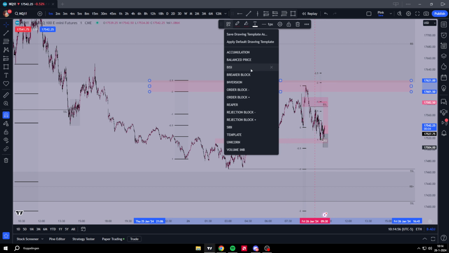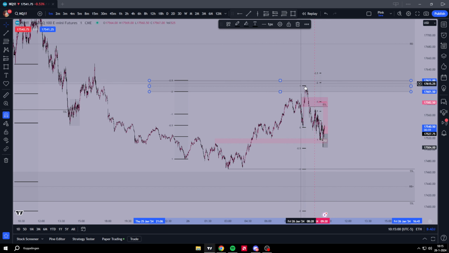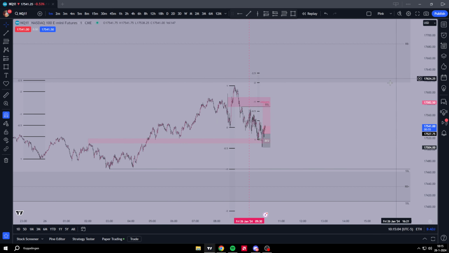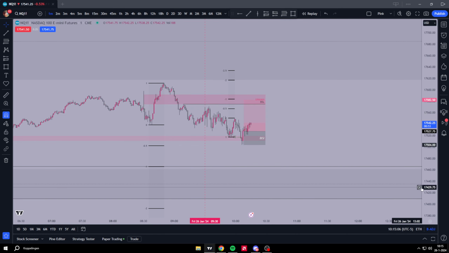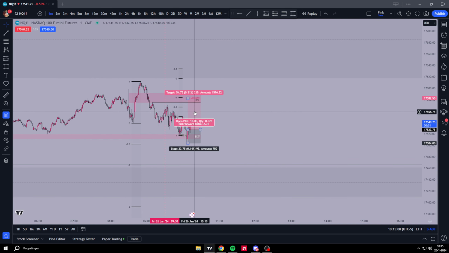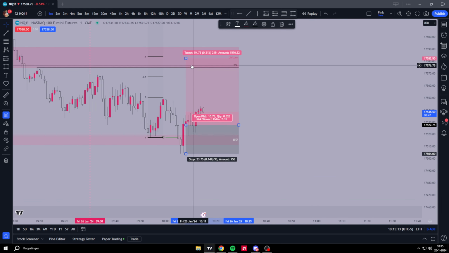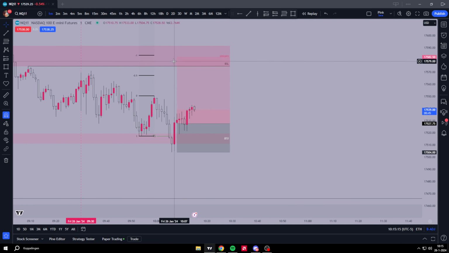Not that I care about this, but maybe this lines up as well. Where is it? Accumulation. Yeah, right there. That's perfect. So yeah, I don't see us going back to this high, so I will just take full profit there. So just stay, what is this? Like a 102, 102.3, somewhere 102. I'll just take 10 off there.